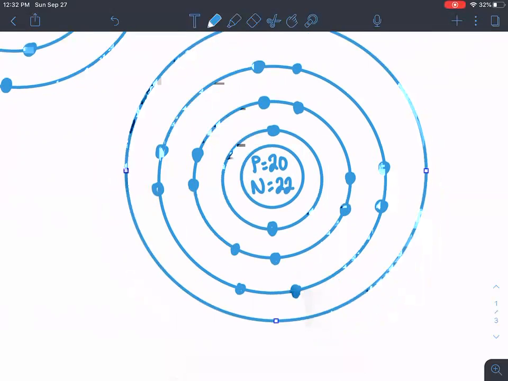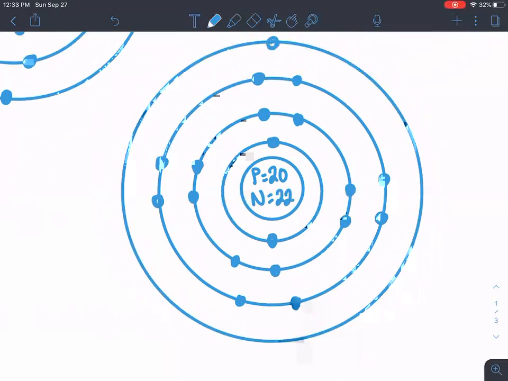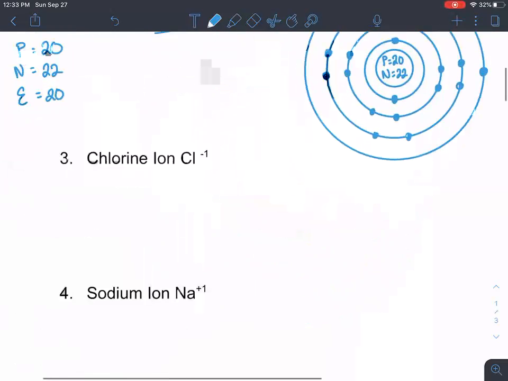And when we add this 4th orbital, we are going to put 2 electrons for a total of 20 electrons around our nucleus. And we're done with calcium-42. This one has how many valence electrons? Hopefully you guessed 2. It has 2 valence electrons.